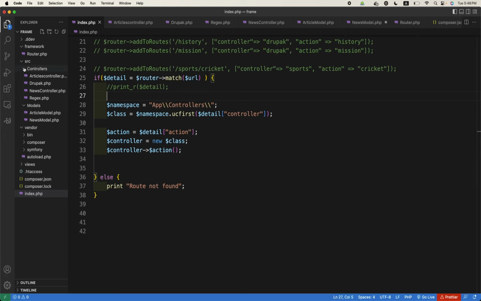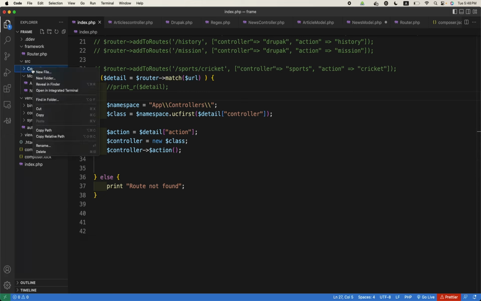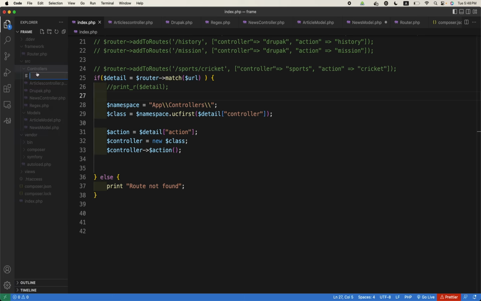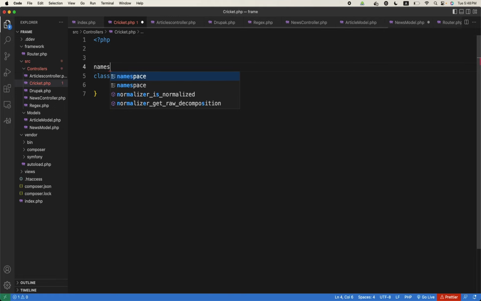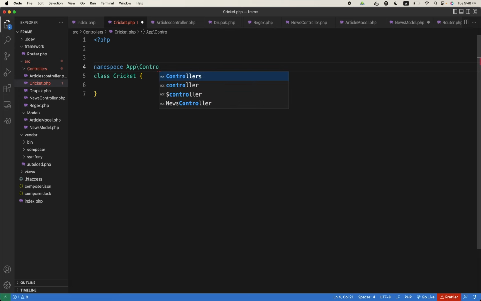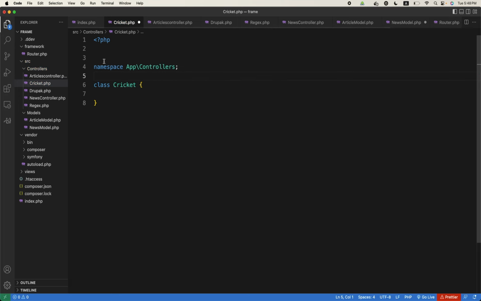If we go to controllers, new file, I will call it cricket.php. Now your role is just to create classes and actions, that's it. Class cricket, and it should have the namespace app/controllers. The class is cricket.